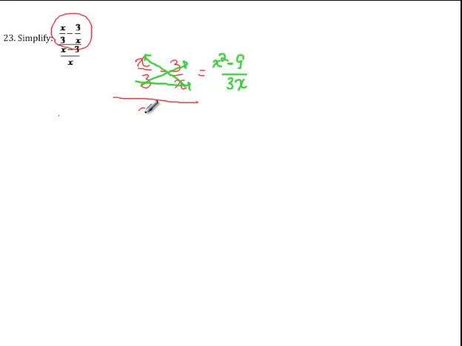Simplify. Okay, this is a classic one. I notice I have two parts here. I have my numerator. My numerator is x over 3 minus 3 over x. So I have to combine those. I have to find a common denominator. My common denominator is 3x, x squared, 9, and a minus. Now I have to look at the denominator, and they gave me x minus 3 over x, which is already combined.